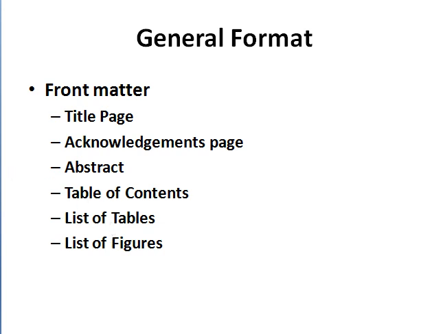After this, you have the table of contents. You have three kinds of lists: the table of contents for your writing, the list of tables, and the list of figures or plots in your documentation. Then you have three kinds of lists about your writing. The table of contents is about your writing, your notes, about your research work.